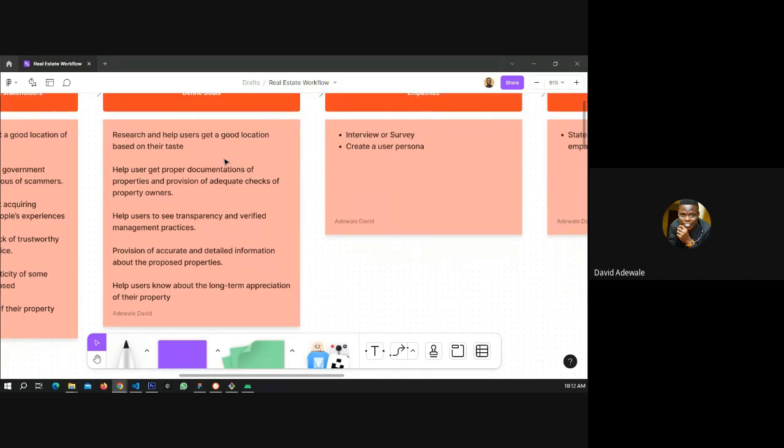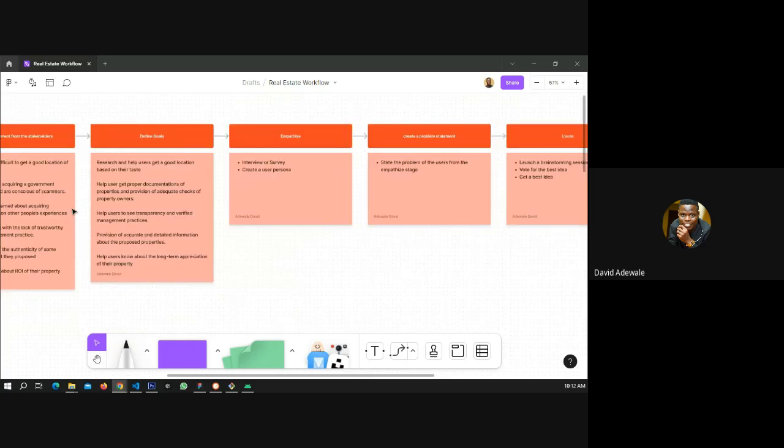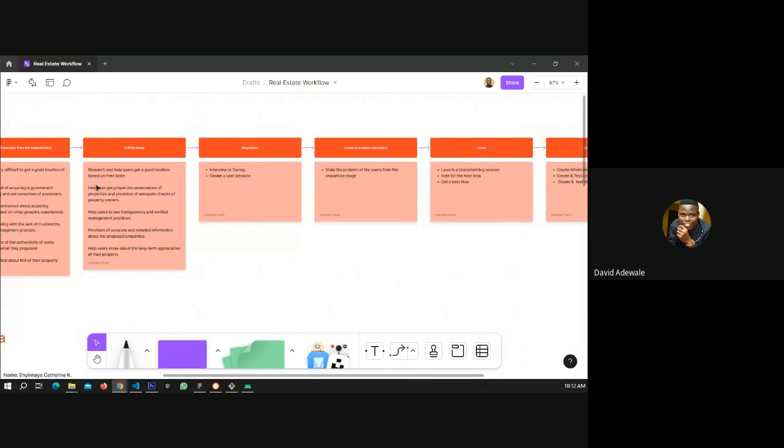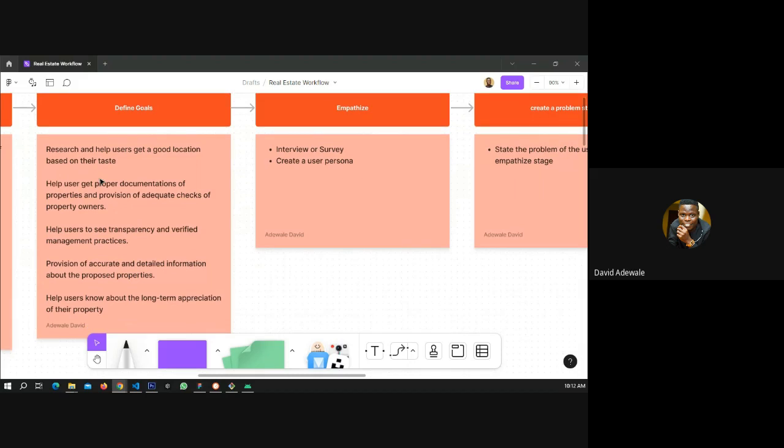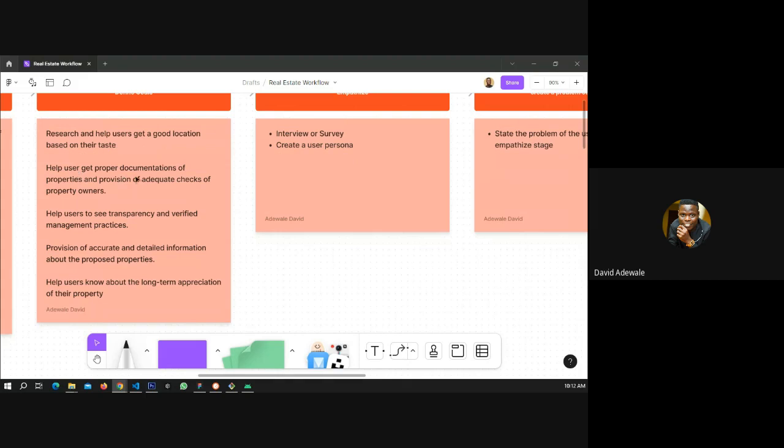So we have all these five key points about the goals we're going to be achieving. Let me just read them out because we are going into information architecture so that we'll know where we're going. Help users research and get a good location based on their taste. Help users get proper documentation of properties and provision of adequate checks of property owners.